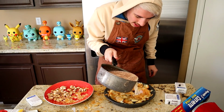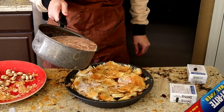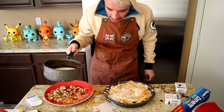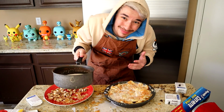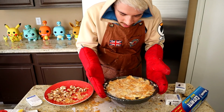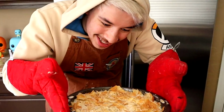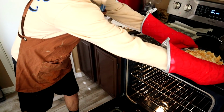And then it says to pour the mixture all over the stuff, which again, it's just another one of those things where it's like, are you sure you want me to pour liquid over this? Like, okay, oh my god, I'm spilling. All right, I think that should be good. If not, oh well. And here we are, here's our pre-cooked concoction. Ali, you sure? Whatever, no going back now.